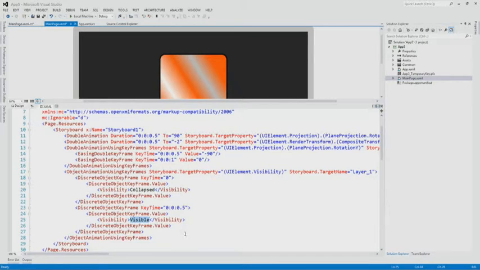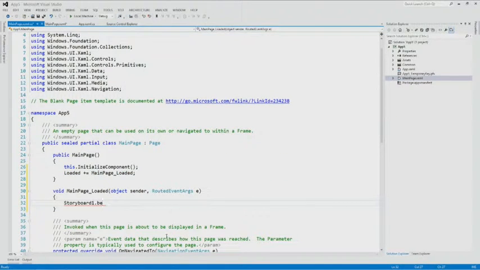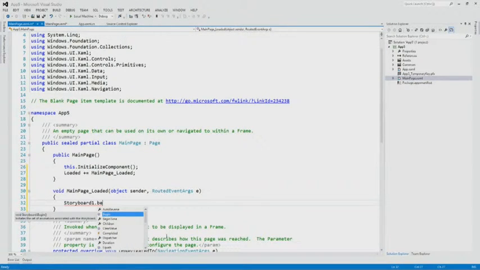Yeah. And anyway, in the code behind, now I can interact directly with the storyboard. It talks to all the animations for me, obeying all the begin times, obeying all the durations. The storyboard owns the timeline, fundamentally. And it's pushing that timeline into all of the animations so that it understands what's going on. That's right. And so I can set it to begin right here, and then I can pause it. If it is long, I can pause it, I can restart it, I can stop it if I want to.